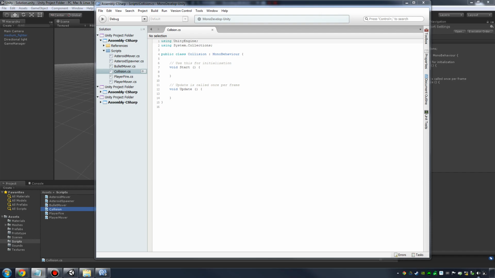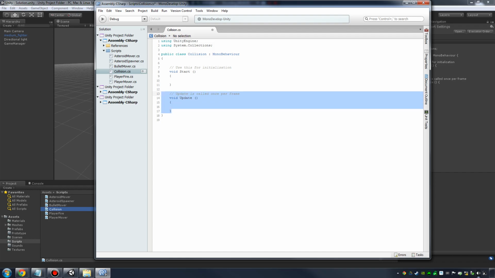And we have a blank canvas we can work on. So let's get the formatting I like to do set up. I just like to get my curly brackets lined up with each other so it's a little bit easier to read. The less confused and lost you get in your code, the better, especially when you're starting out. Alright, so instead of using a void update or a void start function, let's get rid of those. And we're going to create a new void statement.